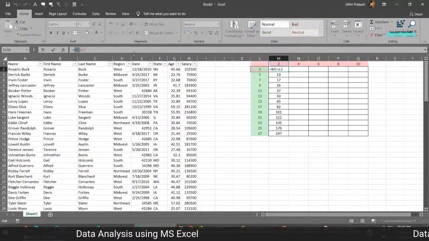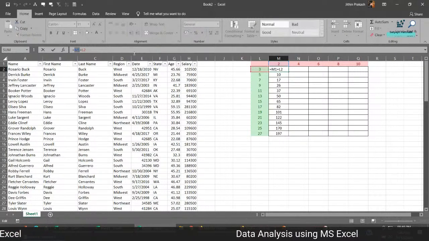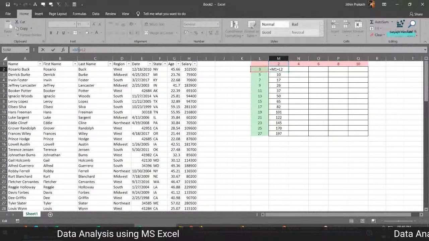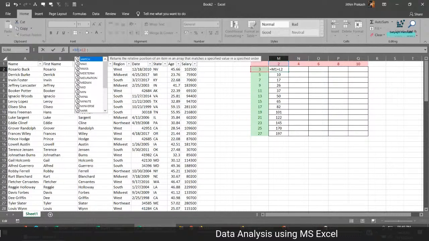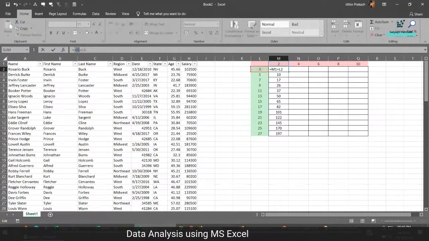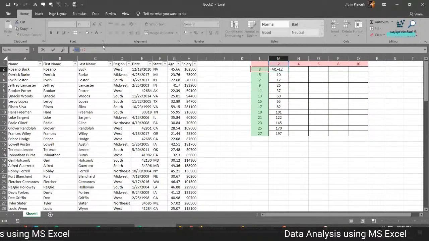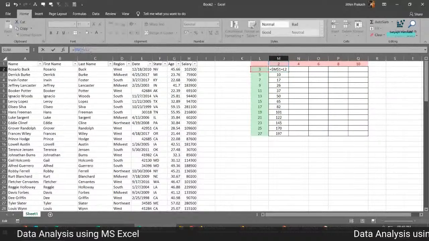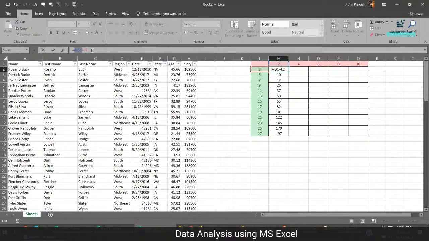So I want to lock it to the particular row. I don't want the row to be changed. So I want to lock the row number 1. For that I can use dollar. Again we have a shortcut here to make the entire formula absolute: we can use Function and F4, which will lock the entire formula. If you keep pressing it, it'll keep changing. Yeah, it'll be dollar, exactly.